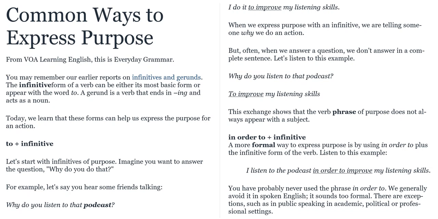You may remember our earlier reports on infinitives and gerunds. The infinitive form of a verb can be either its most basic form or appear with the word to. A gerund is a verb that ends in ing and acts as a noun. Today, we learn that these forms can help us express the purpose for an action.